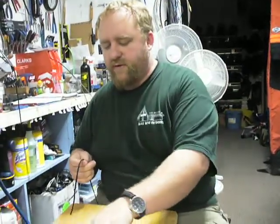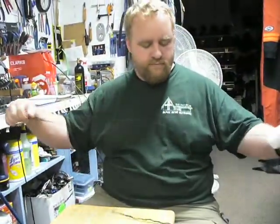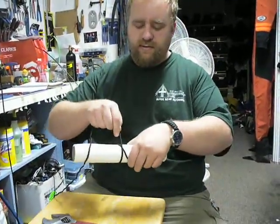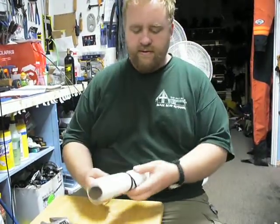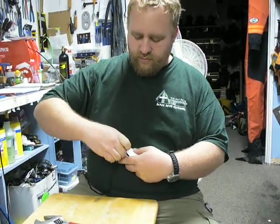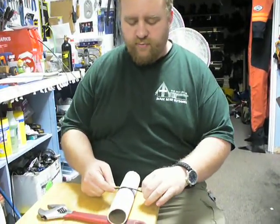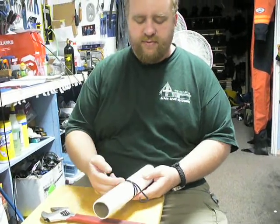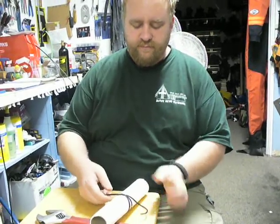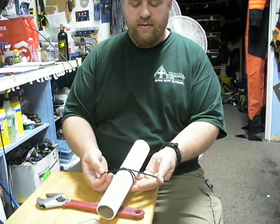The next one is called a clove hitch. We're going to show you two ways to tie that. The clove hitch — you make a cross, make another cross. You're just going to loop it over, and then take your rope, feed it through, and make another cross. This works really good on rope when you're tying off a rope or something. You can slip it through a carabiner — that's what we use it for here in the store. What you end up with is your loop over top of your two ends. That's what you want to see.